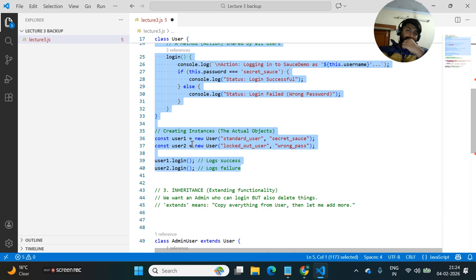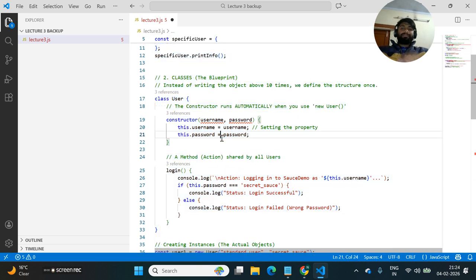Just in the constructor, Nikhil, can you show the constructor one? Sure. So the constructor is taking the username and the password, and then it is saying this dot username is equal to username. So the data will flow like this: from user one, the standard user will come as a parameter here.